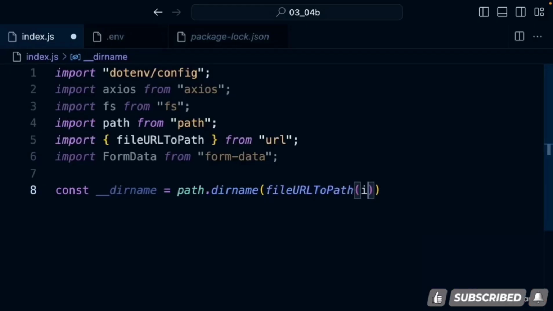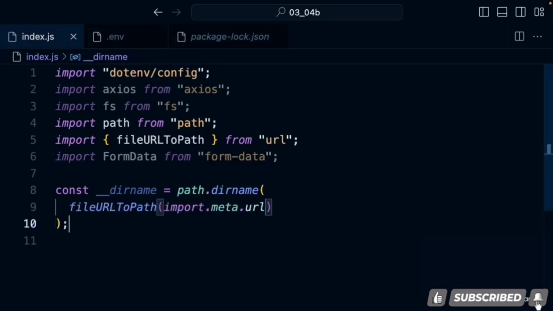And then what we send here is import.meta.url. So if you haven't used Node in a while, this is sort of a new thing that you have to do when you're using these import statements.